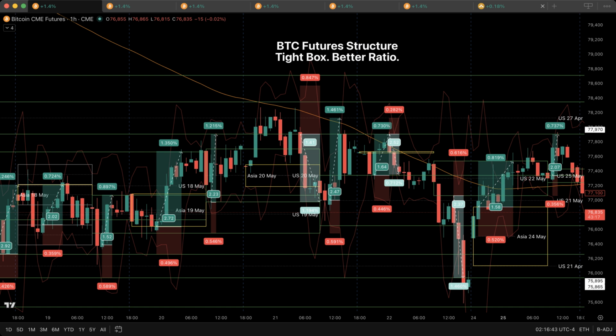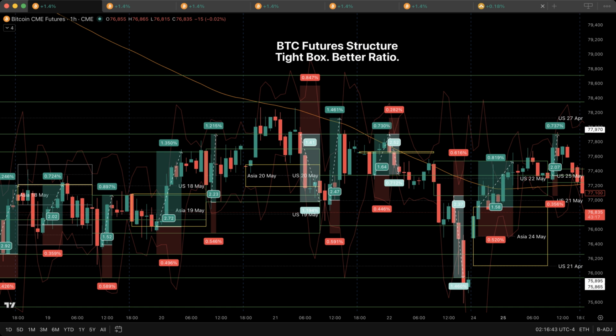Price reaches it. It tests. It cannot build clean freedom. Then price turns down. It breaks below May 22nd U.S. session upper boundary. Then price returns into May 25th U.S. session box. Now the market is showing both sides. It pushed up. It failed to stay free. It dropped back. It returned into the compressed structure. That is the pressure. Now the long setup must be read carefully.